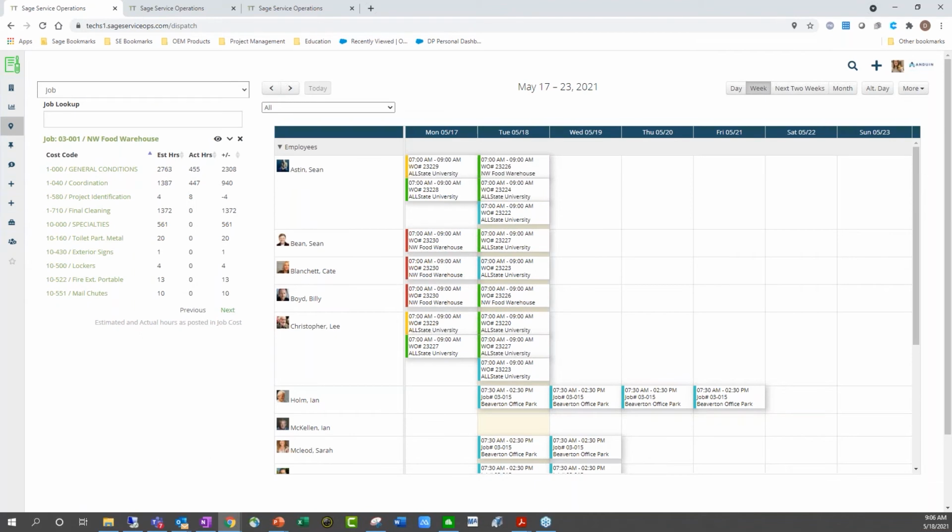So the first screen that you're looking at is going to be the resource scheduler. This can be a good area for anyone to keep track or schedule out assignments for all of your employees. And we are looking at all of the employees within the system currently. We also have the ability to create different groups just so that we can consolidate the view. So if you have certain field employees that have special skills or often go out together, you can create those different groups within Sage Field Operations and consolidate this view accordingly.